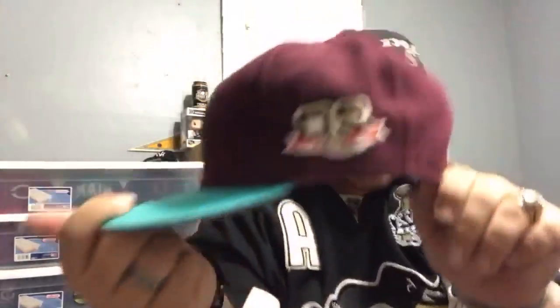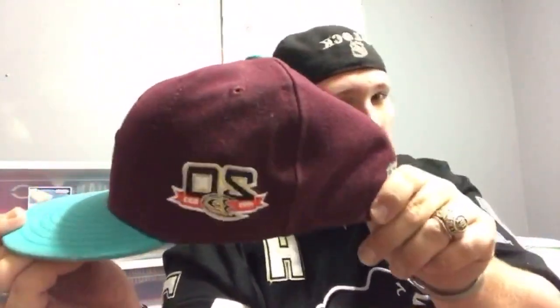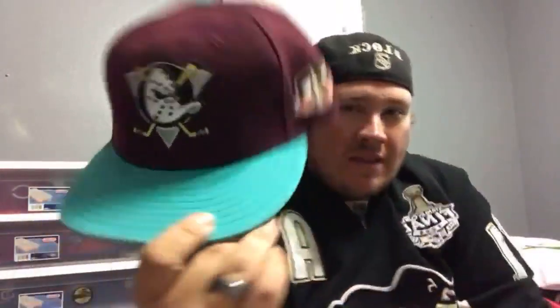Just have the teal flag, the teal and white NHL logo, but this one was actually a Hat Club custom a few years ago. They came out in lids, but these were done in the U.S. That's thanks to my boy Brett for telling me this one. It was the 20th anniversary, which kind of throws this hat off only because of the orange, but I'm glad that they were able to redo some of these. And they were another team that just released, well, they didn't just release, they released it a while back. It's a little bit of a play on their throwback jerseys, I think they're called the Heritage Series. I think that's the way that they've been labeling it this year. It's the Heritage Series. So they've of course, gone with Wild Wing.